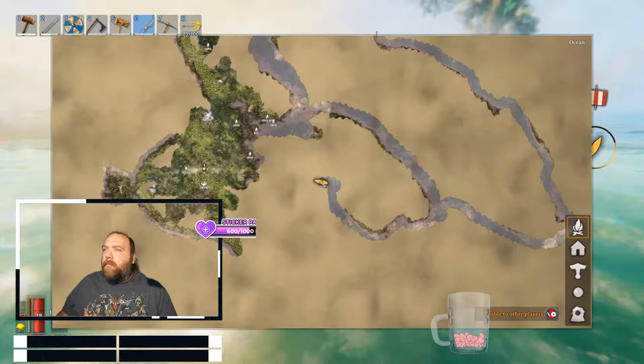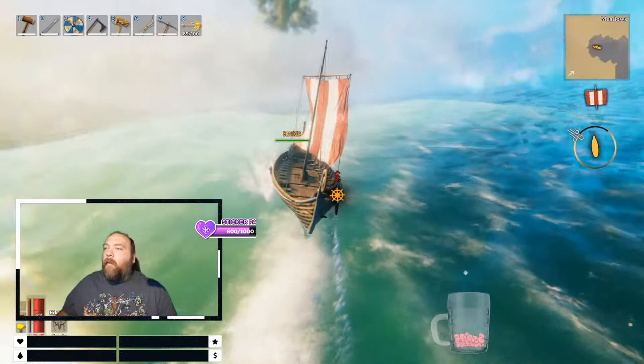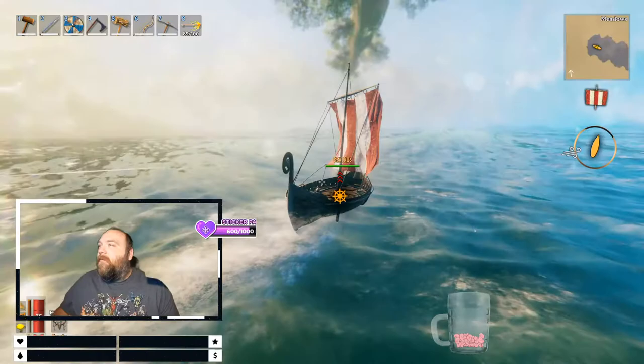We might need to repair his boat. It's at like 98%. Oh, okay, we're good. If you swap over to your hammer, you can see the health of the boat if you point it at it. I don't want to swap. Focused. Mm-hmm. Break focus.